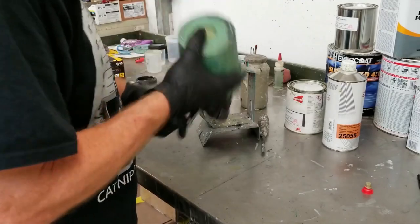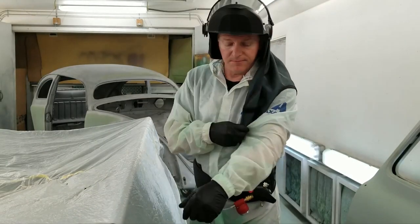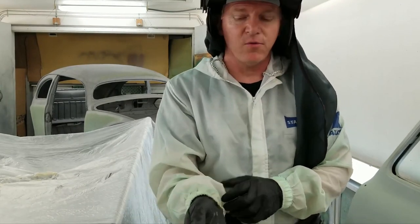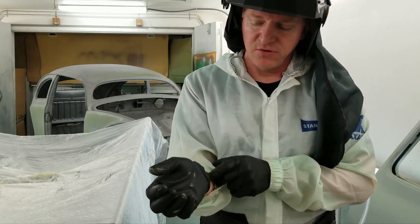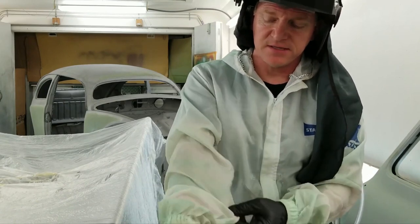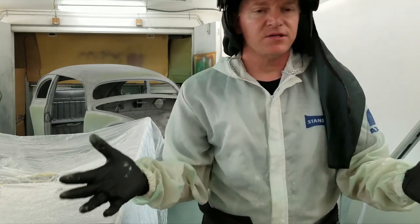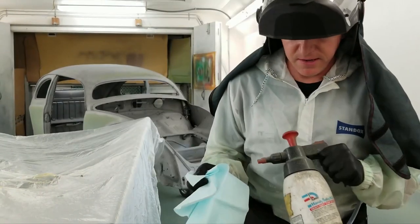Okay, we are set. This is the Exalta paint suit. This is the breathable one. I was talking about this in a previous video. The Tyvek ones actually retain the heat and they retain your moisture. But this type of polyester actually lets it breathe, so I'm not going to sweat to death. That's pretty slick.